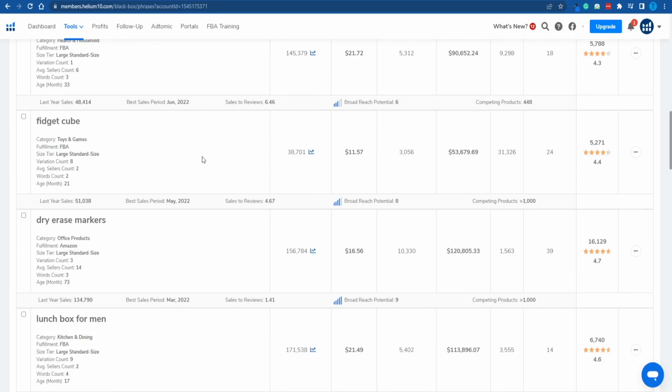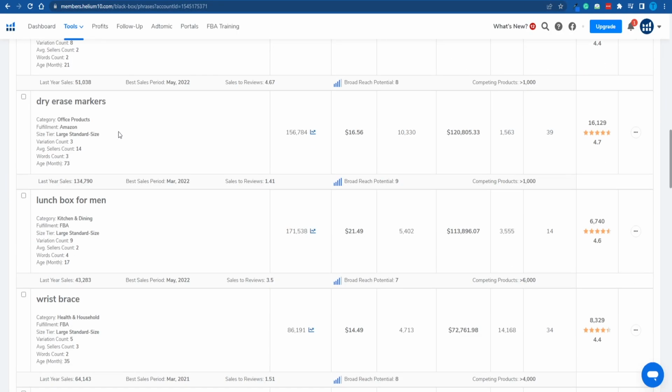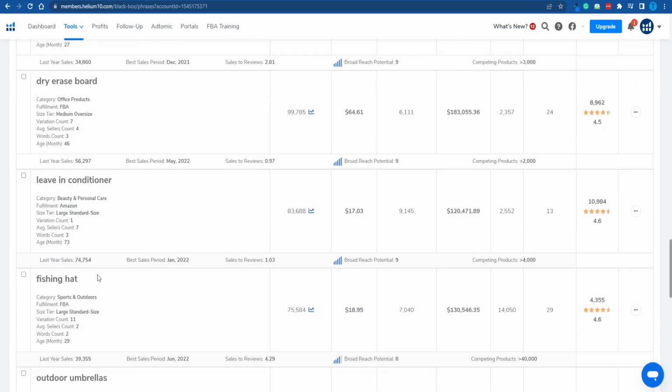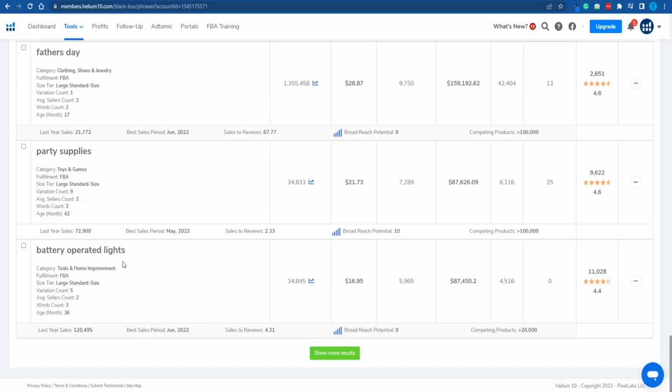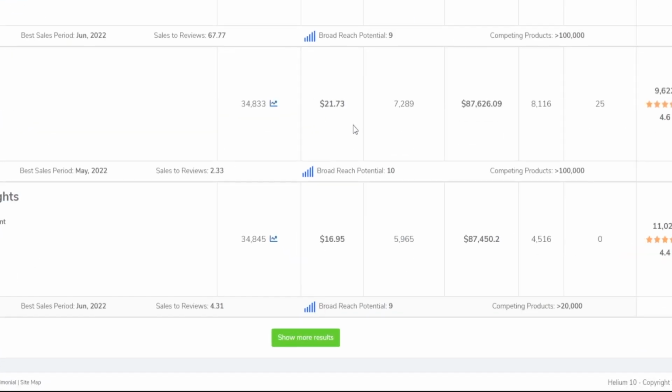If we take a look at these best-selling categories here, we're gonna notice that most of these are perfect for impulsive purchases. Here's what I mean. A sleeping mask, a foot massager, battery-operated lights, or party supplies. These are things that people would purchase without a second thought, just because they like the particular item and because the price is really attractive.